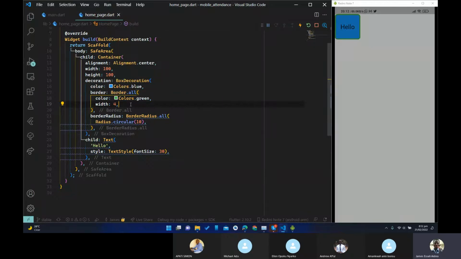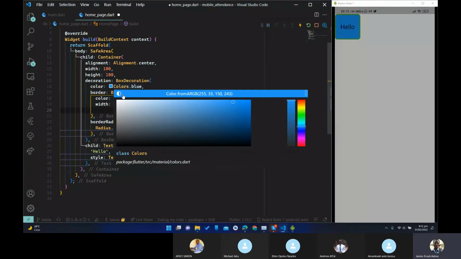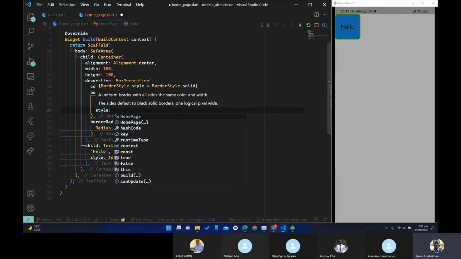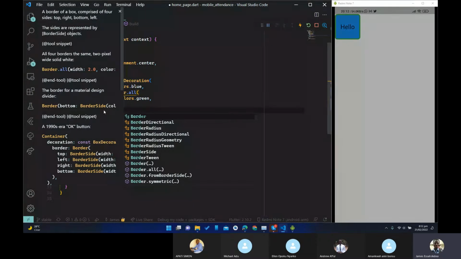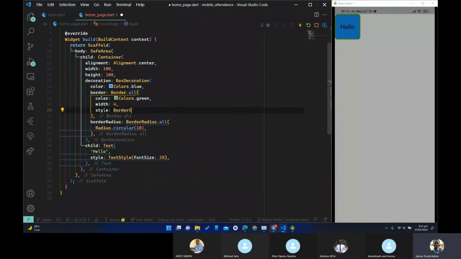Let's see the border style. It's called style. The style is of type border style. There are only two border styles we can apply.